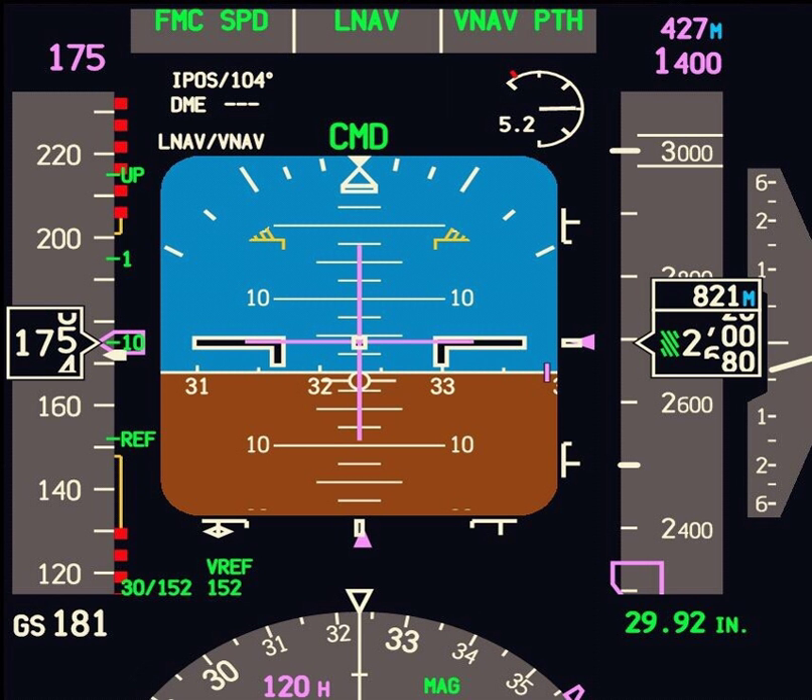While the PFD does not directly use the pitot-static system to physically display flight data, it still uses the system to make altitude, airspeed, vertical speed, and other measurements precisely using air pressure and barometric readings. An air data computer analyzes the information and displays it to the pilot in a readable format.